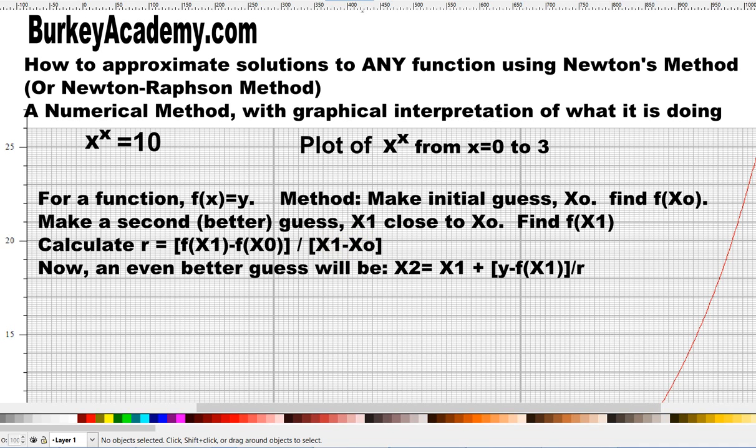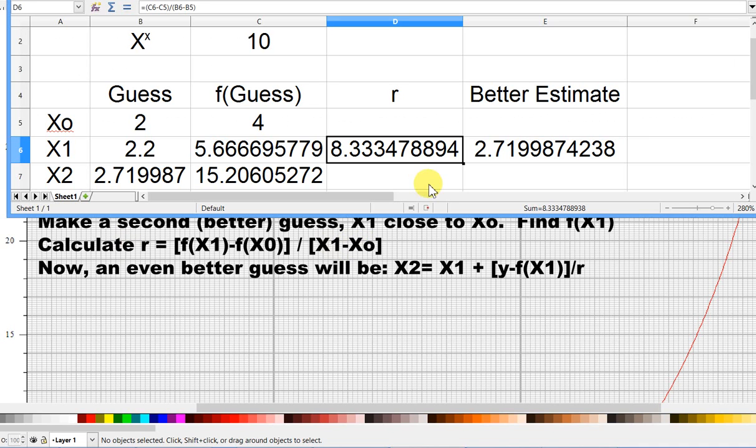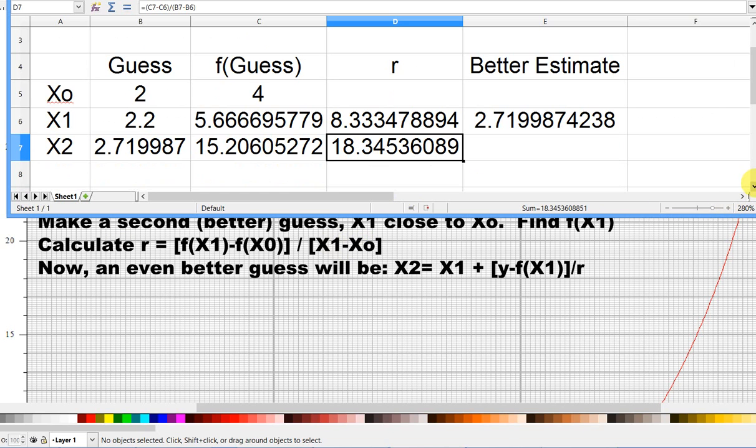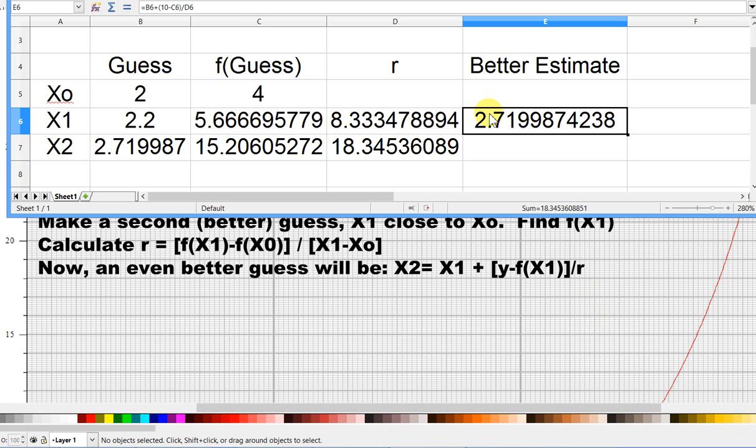So let's bring that Excel spreadsheet up again and let's go through one more iteration. So now r says is about 18, and we'll interpret what these slopes are doing in just a few minutes. We'll go back down to this graph and see what all this is doing. Now let's calculate a better estimate. So our better estimate is going to be take the previous best estimate, 2.7, and we're going to adjust it.